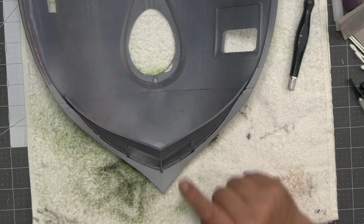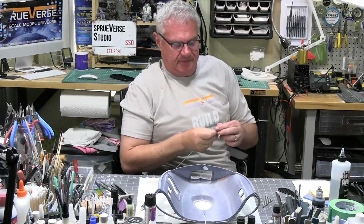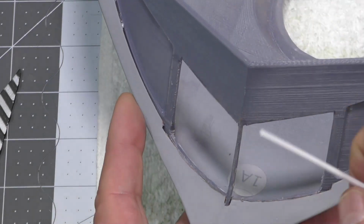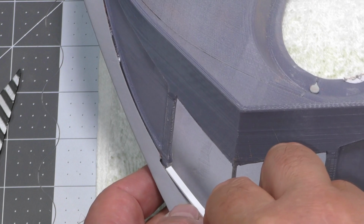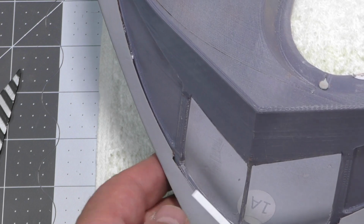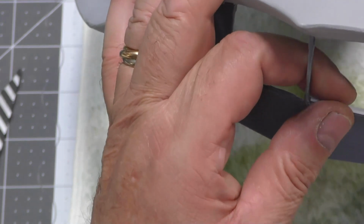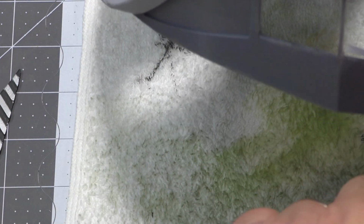So what I actually might do is pull out some plastic card here, and I might actually glue this in just to clean this up like that. In fact, I am going to do that. I'm going to cut these pieces, and I'm gonna clean this up so that this is nice and square there and on the bottom shelf, because it needs it. And then I can go ahead and if I have to putty that in, which I probably will.